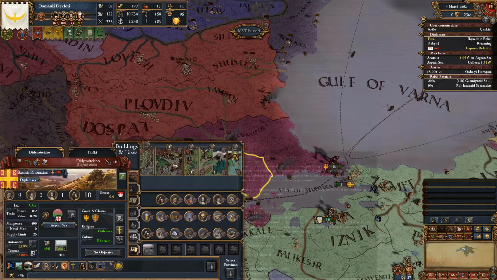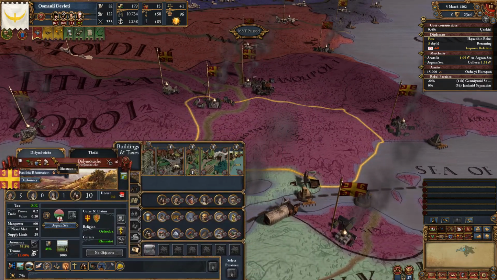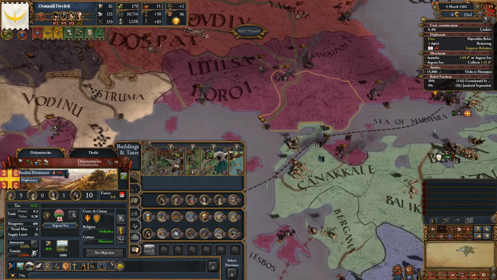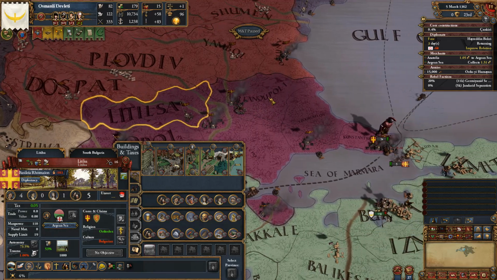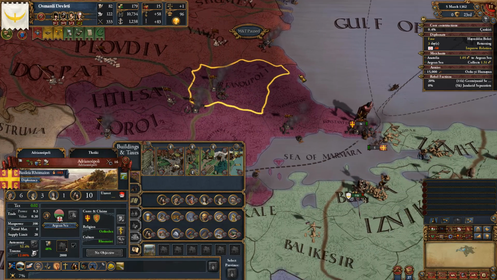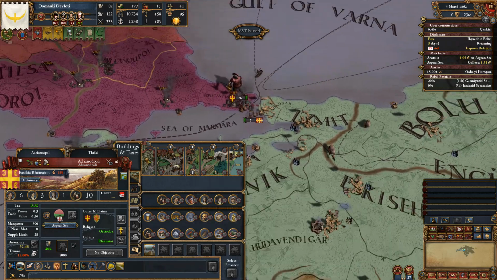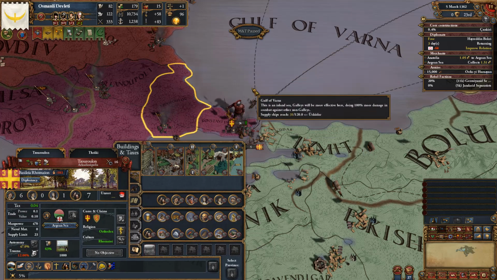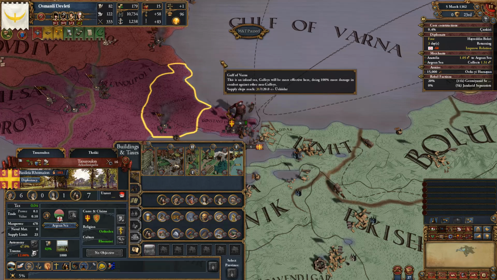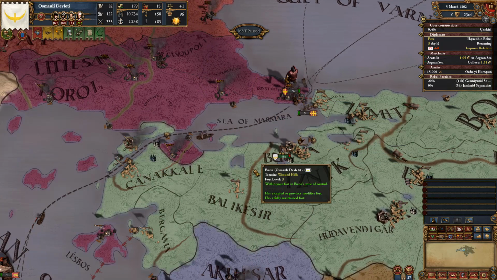It would probably serve us well if we manage to get the territory of Didymoteicho, of Poroi, of Litilsa, and of Adrianople. Adrianople actually could be our new capital if we take it. I think we have an option of moving there, but eventually we would also like to take this one, because that will isolate their main army in their capital.